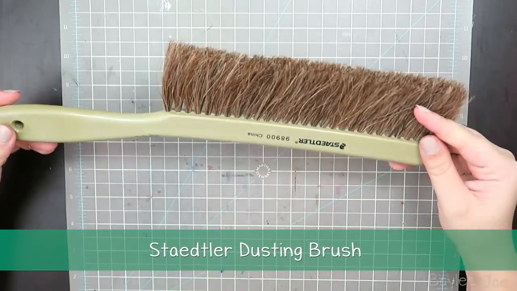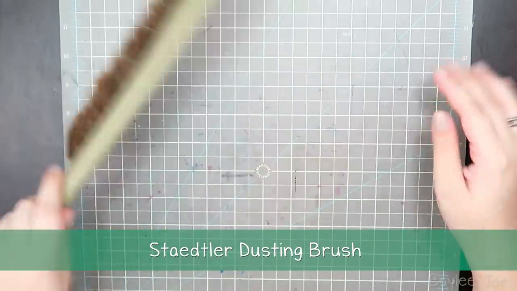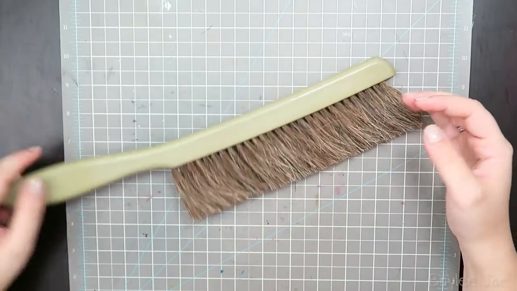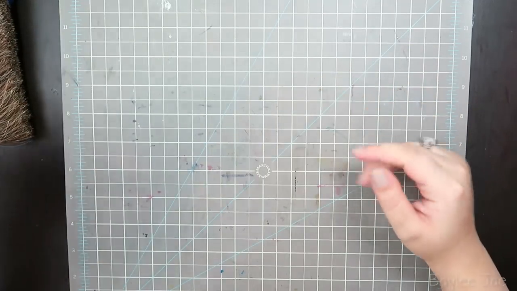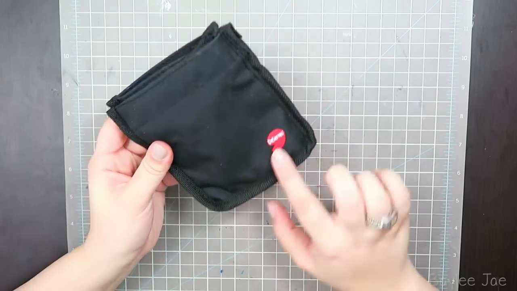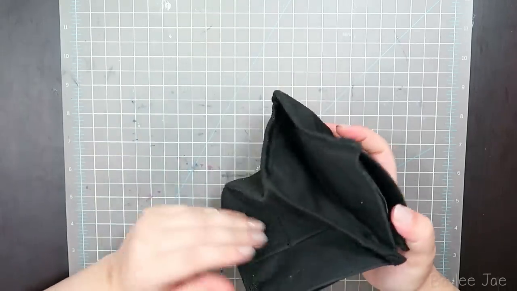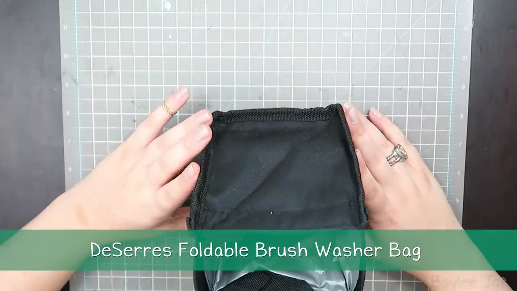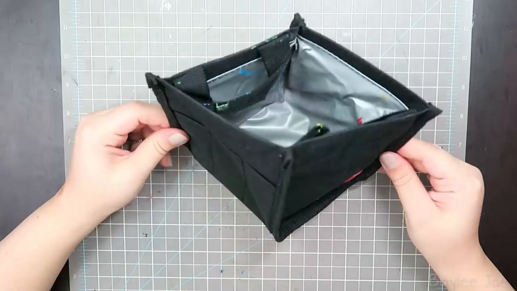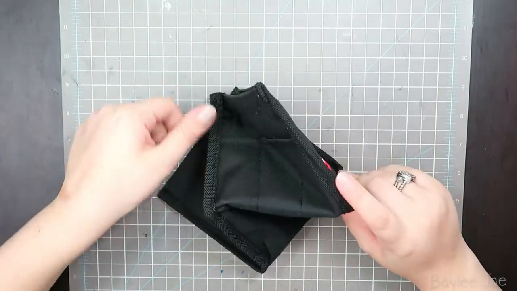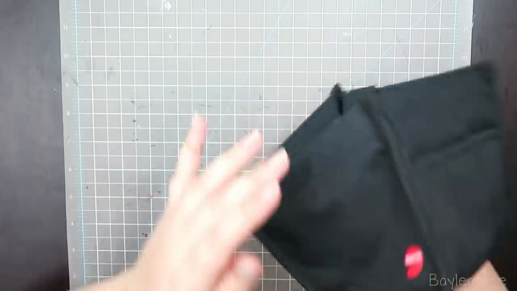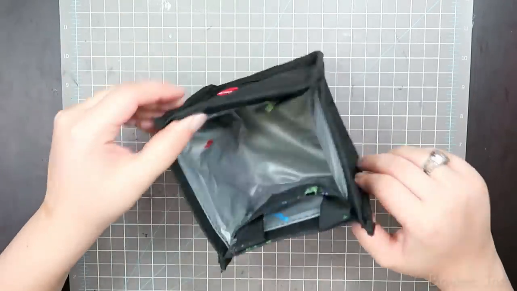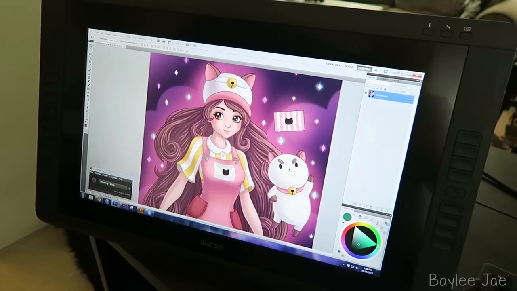And my last miscellaneous item is this brush, it's a Staedtler brush and I use it for brushing away eraser dust. And oh one more thing related to painting that I didn't show is this. I got it at Deserres and it folds out and you can put water in it for your brushes. So this is what I use for water. It has slots in it where you can put your brushes so I really like that. There's slots on two sides so it can hold six brushes or you could put multiple ones in each slot.